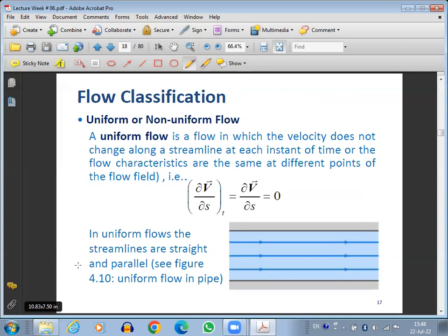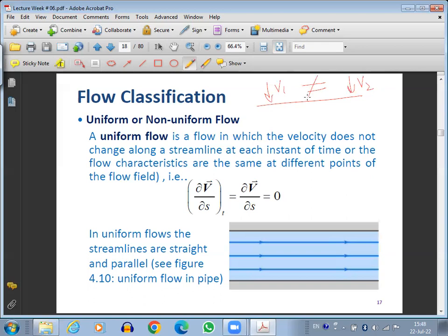When we say uniform flow or non-uniform flow, uniformity is a function of distance or space, because distance could be in the x direction, the y direction, or the z direction. So it generally means space. Suppose a fluid is moving in space such that the velocity of the fluid is changing. At this point, the velocity of the fluid is v1. At this point, the velocity is v2. And I am saying that v1 is not equal to v2.